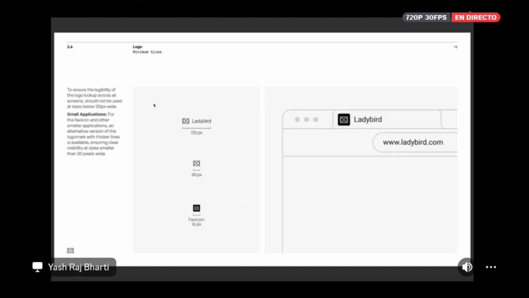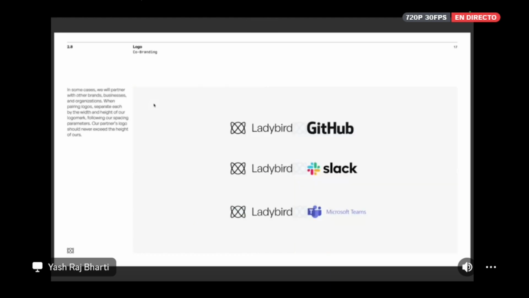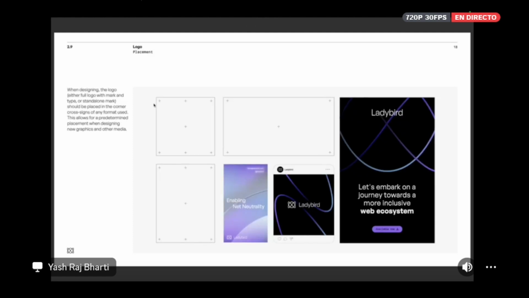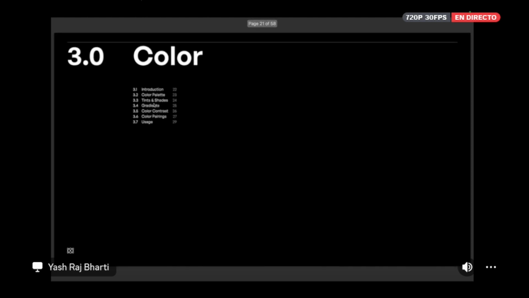So you define things starting from the logo, you define the sizes, and you define your colors, which are very important in a design system also. If I see Apple, they have mostly used black and white, but they also have the ability to make accent colors. In Uber's design system, I think it is called Base design system, something like that, they have only used black and white, but it looks so good because they have taken care of sizes and colors together. How does it look against other apps? What's the placement of things? How would my avatar and my things look in bad aspect ratios? And what to avoid is also a thing. Like if you have a logo and you are making it, how would it look?